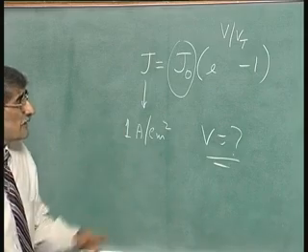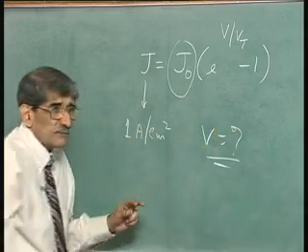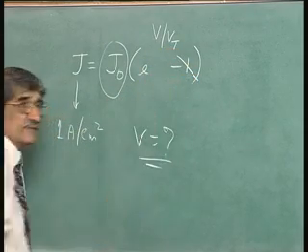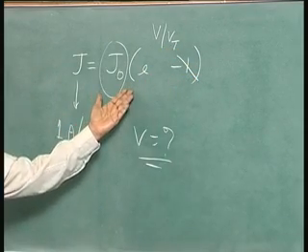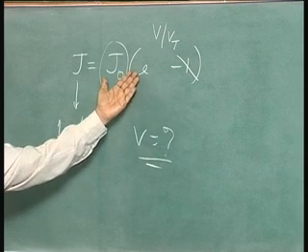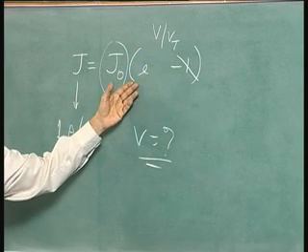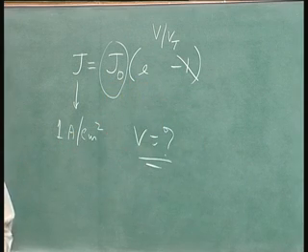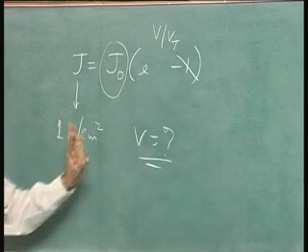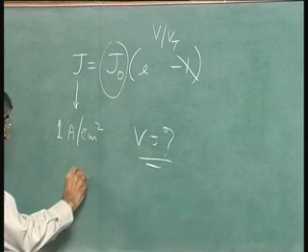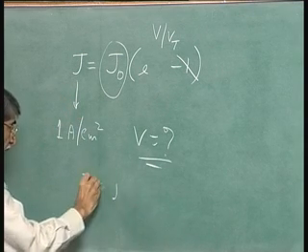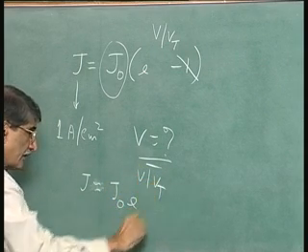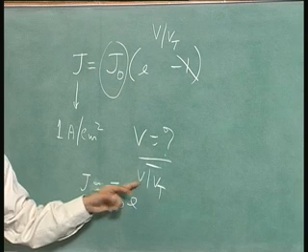Also, you should note that we can neglect very comfortably that minus 1 term. Even if it is 100 millivolts, 100 by 25, e to the power of 4 is large compared to 1. So, when you go to 200 millivolts etc., it is totally negligible. So, we are just taking J almost equal to J naught e to the power of V by Vt. We are using that to find out the voltage for 1 ampere.